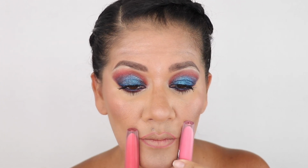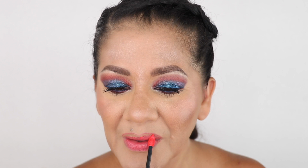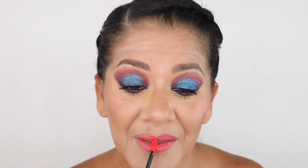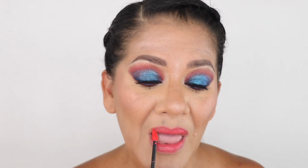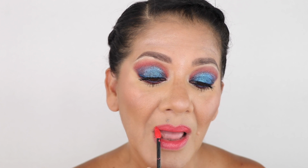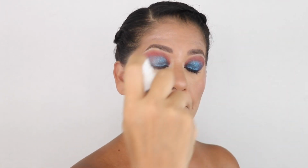And I decided what color. This is from Revlon. It's a stain and a liquid lipstick at the same time. So I decided to do that one. The other was way too pink. This is more like a natural color. And I don't know if you can see it, but okay, and now I'm setting my makeup.